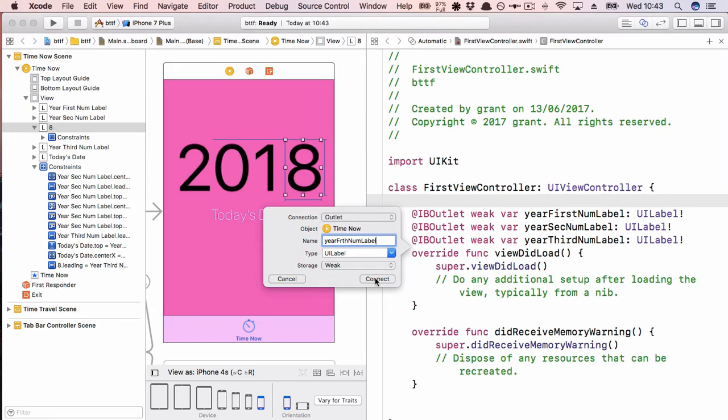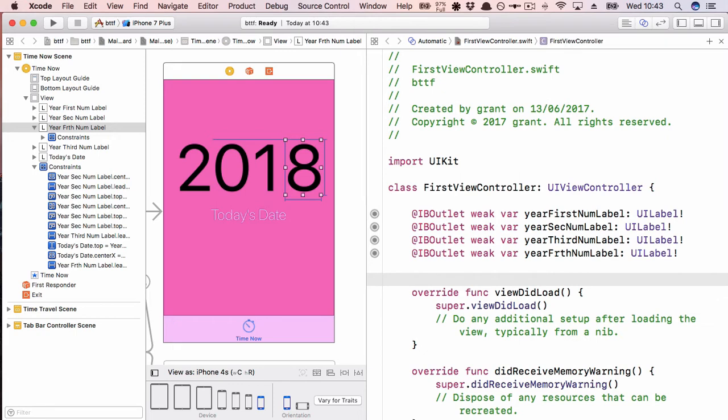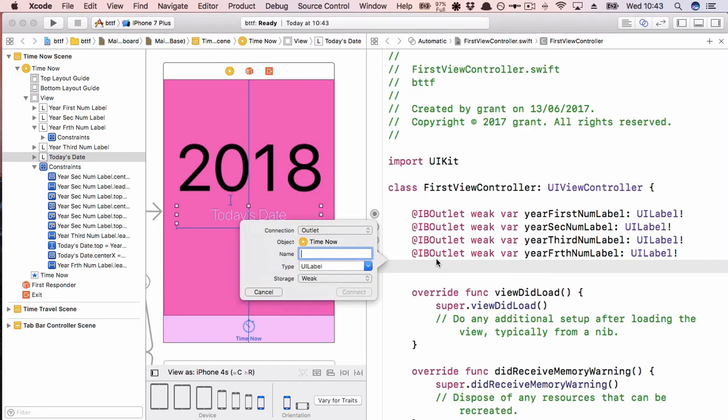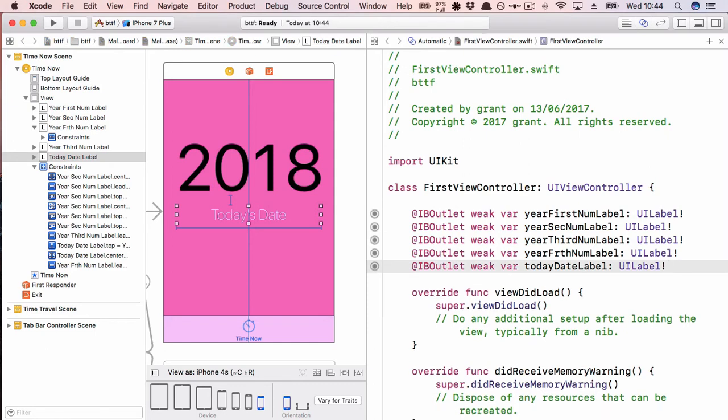And I've used a few shortenings of words there, so that's perfectly fine. You can do that as long as you know what's happening in your own app. And finally, our today's date label. Days, today, date, label will do nicely. Okay, everything is connected. We're ready to move on to programming in the next section.